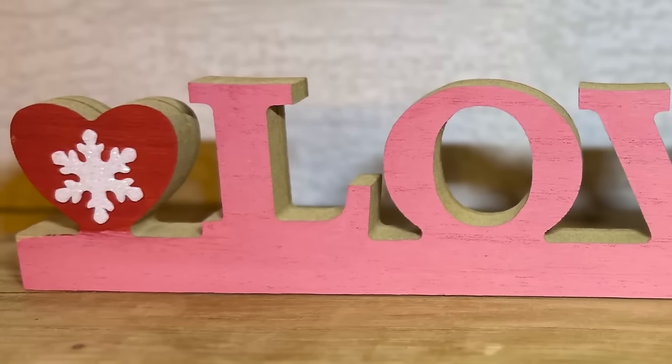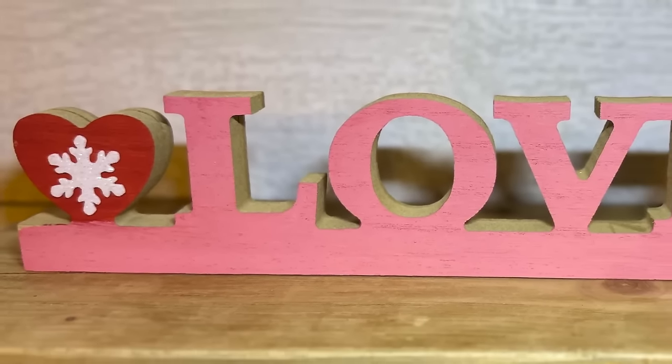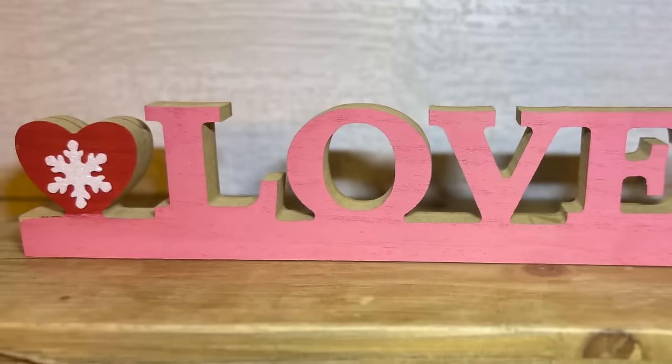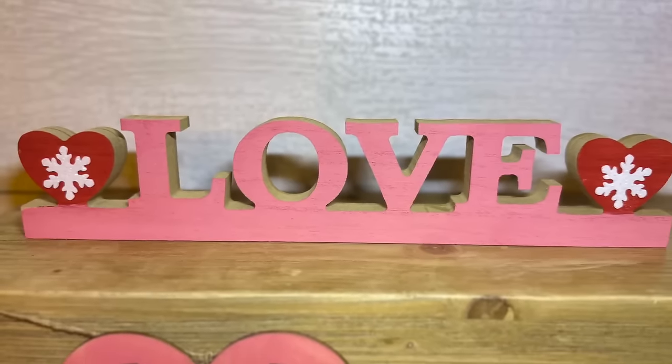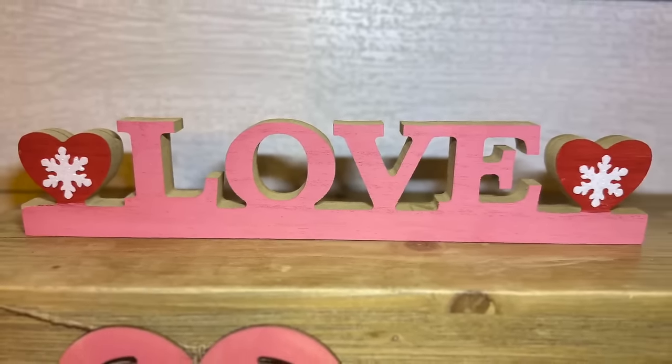Here it is, our little love sign. So cute. I actually kind of pick up love signs year round whenever I see them at Dollar Tree because I always like to have tons of these available for crafting at Valentine's Day.